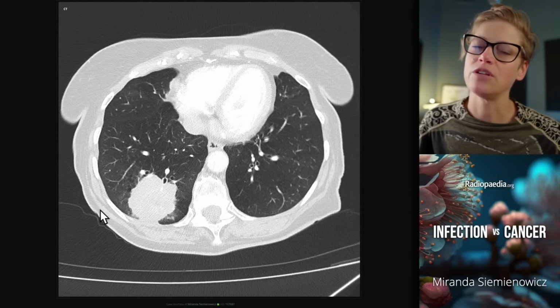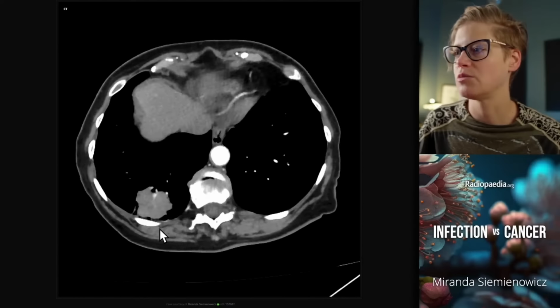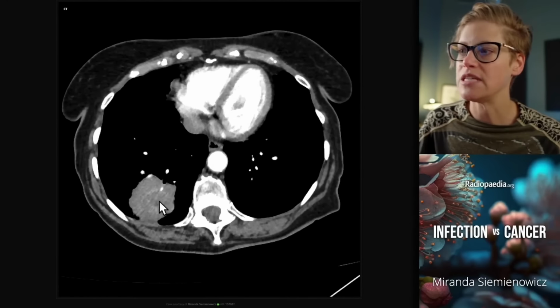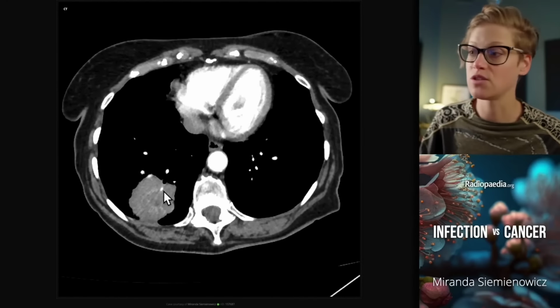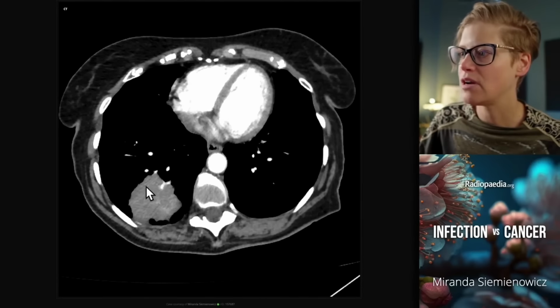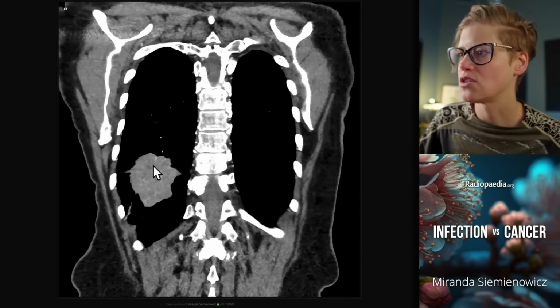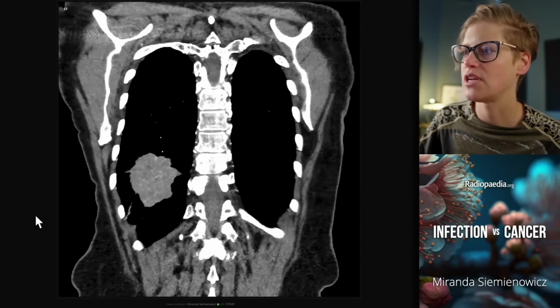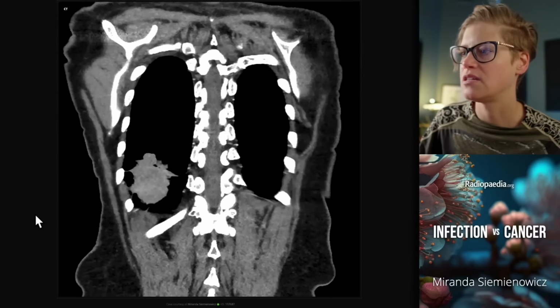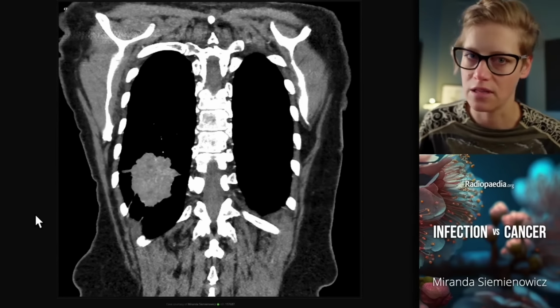Let's just go back momentarily to that right lower lobe cancer, because I want to show you the appearance on post-contrast imaging, and I want to show you the color of this lesion, because what we see is a few vessels passing through. That's fine. That's not a problem. Vessels will pass through cancer, but the background texture of this lesion is of diffuse heterogeneity. Let's have a look at it on the coronal, and you can see this coarse, diffuse heterogeneity throughout that cancer and insufficient vessels to account for the degree of opacified lung.